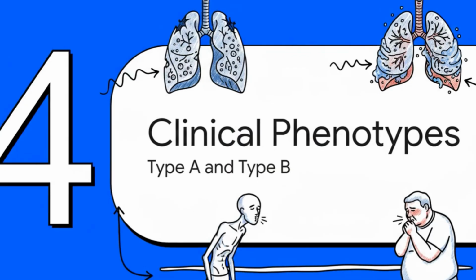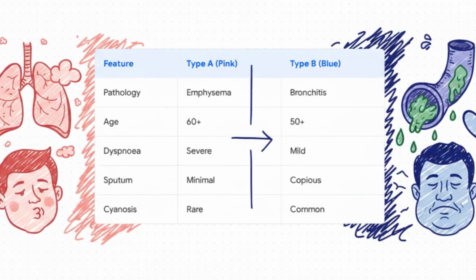Which brings us to Section 4, clinical phenotypes, A and B. Because these two twin pillars damage the respiratory anatomy so differently, they actually show up in patients as a textbook clinical dichotomy. Type A patients, who are often called pink puffers, are battling emphysema. They suffer severe breathlessness, struggling to exhale, but they generally maintain a pinkish complexion. Then we have Type B patients, the blue bloaters, who are dominated by severe chronic bronchitis. They struggle with copious amounts of purulent sputum, and because of chronic low oxygen, they frequently develop cyanosis, which is a bluish tint, alongside right-sided heart failure, known as cor pulmonale.